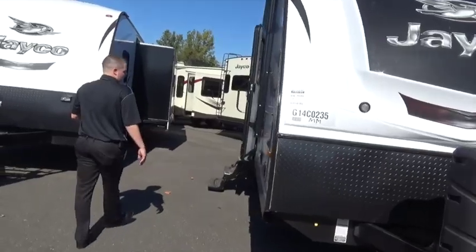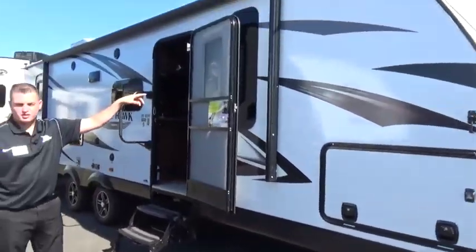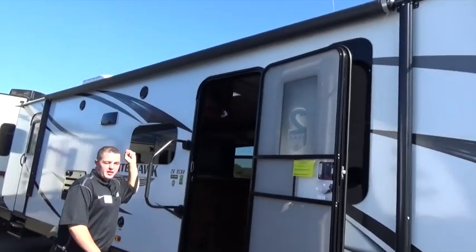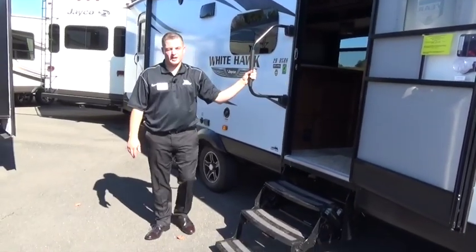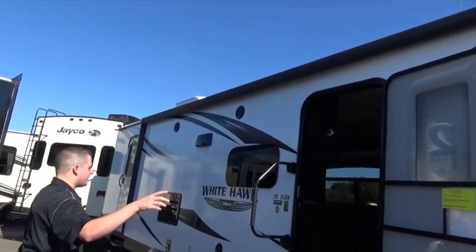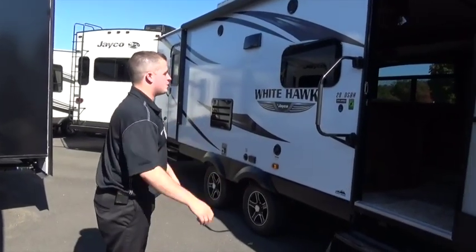Moving down the side of the camper, slam baggage door locks on the compartments up front. Pass-through storage goes all the way through the front of the camper so we can fit those longer items in when we go camping. Power awning here with LED lights — we've got a strip of LED lights that goes east-west through this entire awning. At night we've got patio lights that look real sharp and give us good visibility outside. Second generation power awning allows us to pitch it either side for better water runoff.